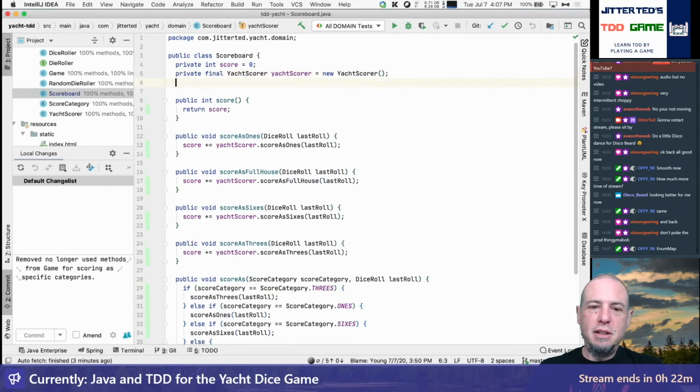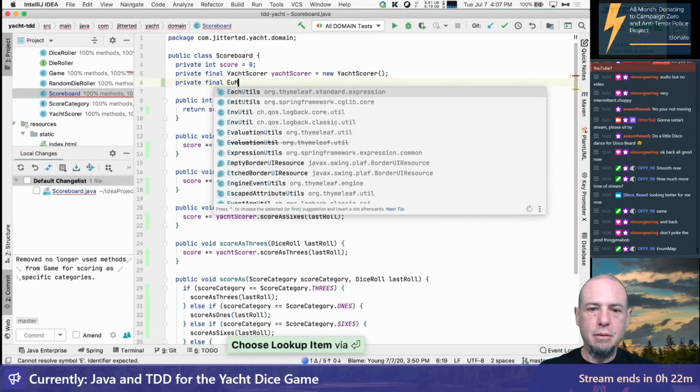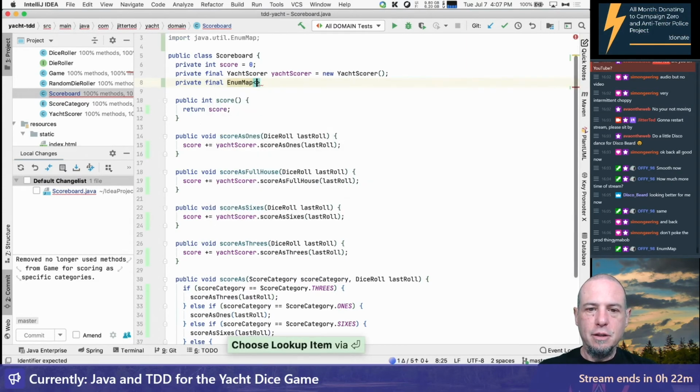So if we create an enum map, it is going to map score category to some lambda.